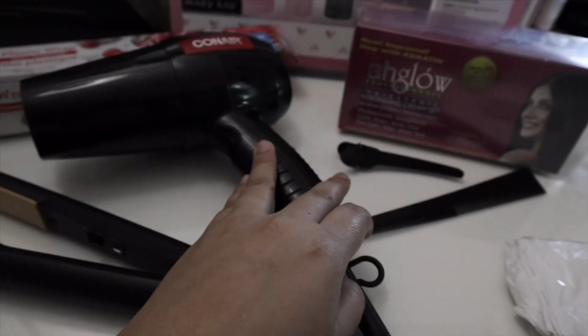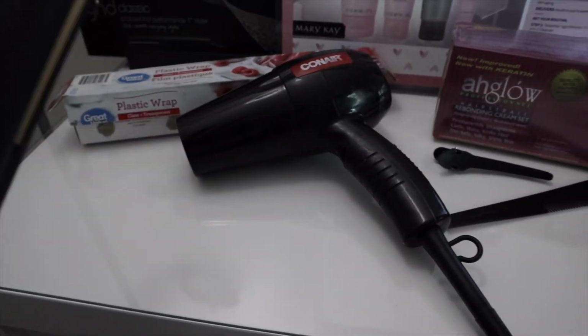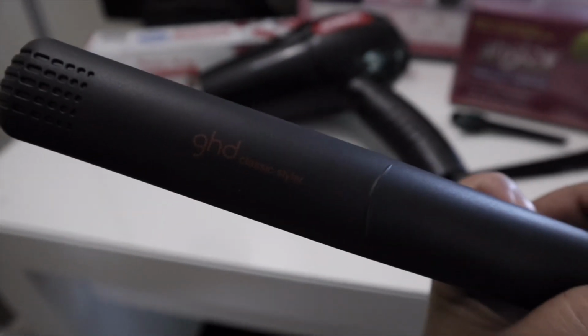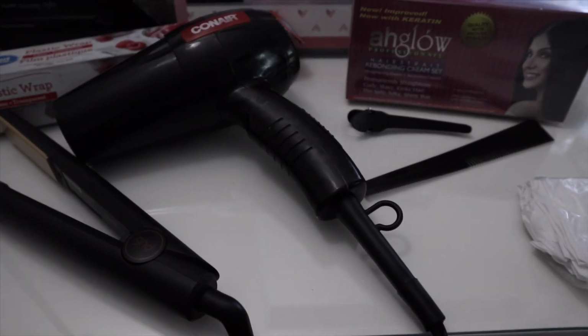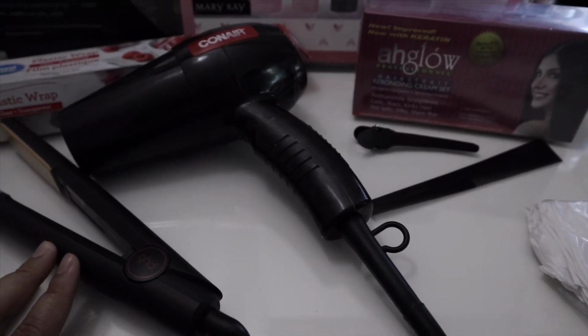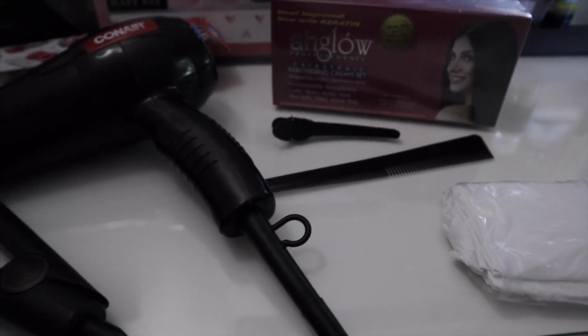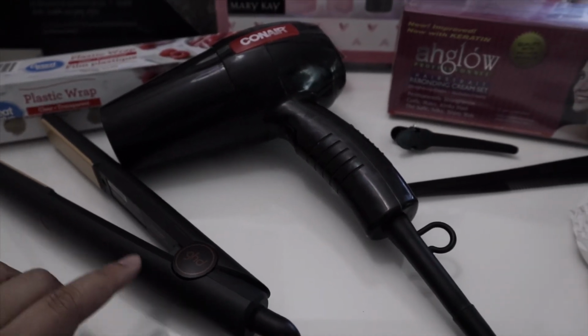So, we have blower, of course, and hair iron, hair straightener. What I'll be using is GHD, here, oh, focus, classic hair styler. So, ang key sa pag-rebond, dapat may maganda kang plancha, kasi syempre, dahil sa gamot, but still, you need a very good quality na hair iron.